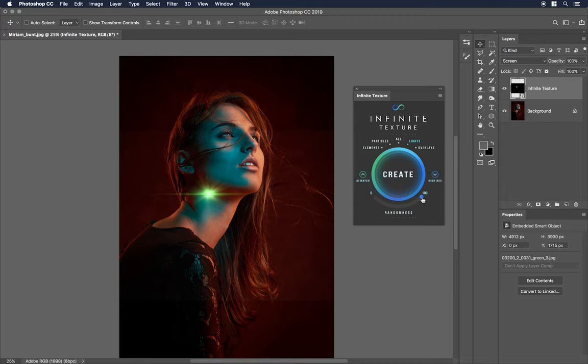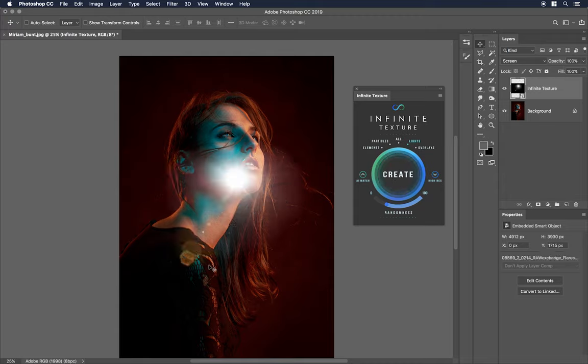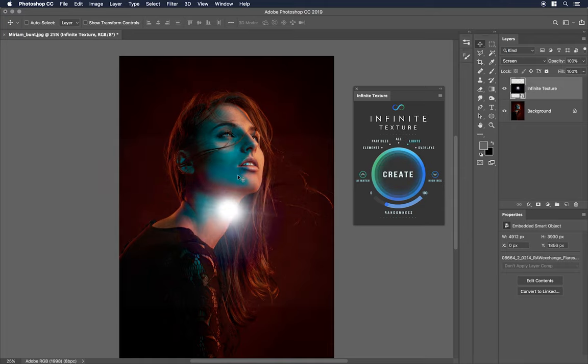And if I want something similar to that, I can come down to zero and then hit create. And I can also do something very similar like that. It has a green flare and a different kind of shape. So next, if I want to have something that's not as random, but kind of similar, I'll do it again. And then it comes up with something with green elements, but still overall white. And then I'll just keep on hitting create till I find something that I like. So that's how this random slider works in conjunction with categories and the create function.